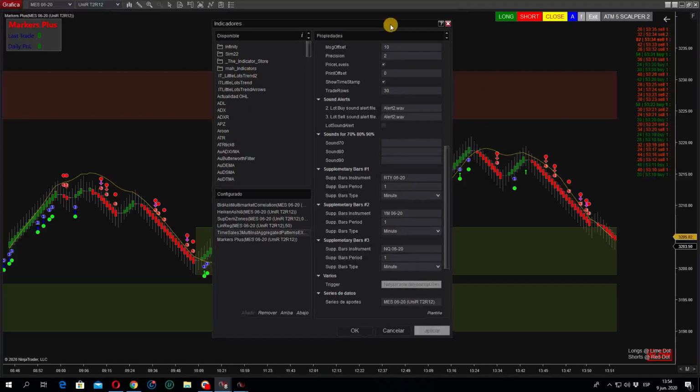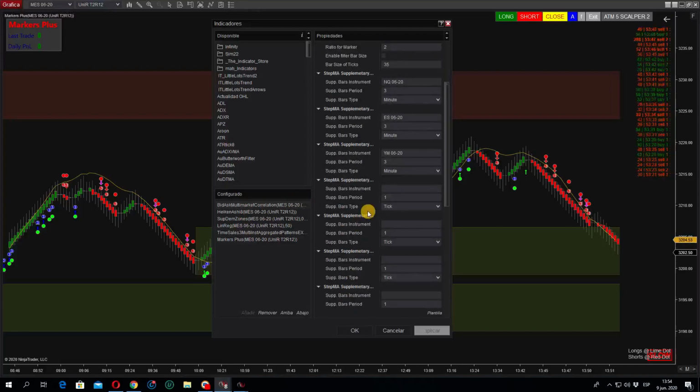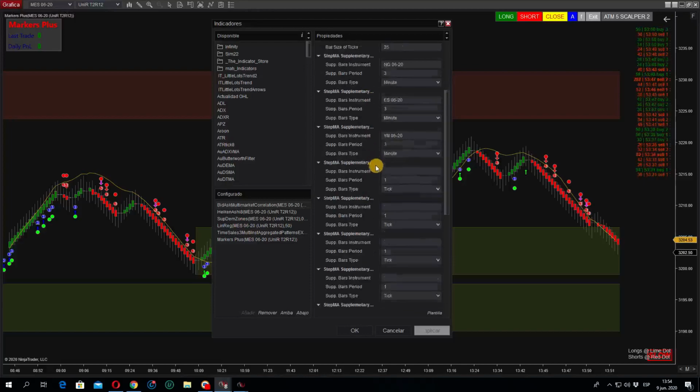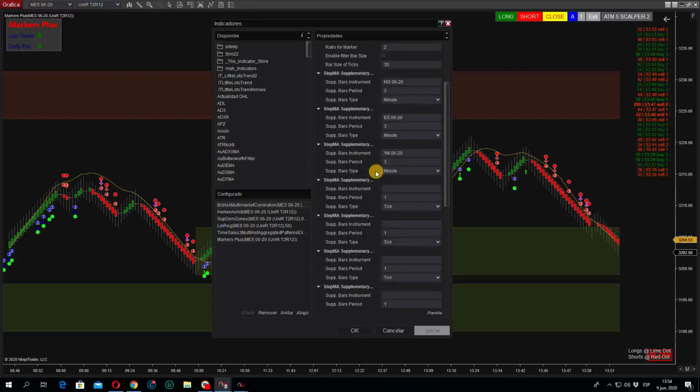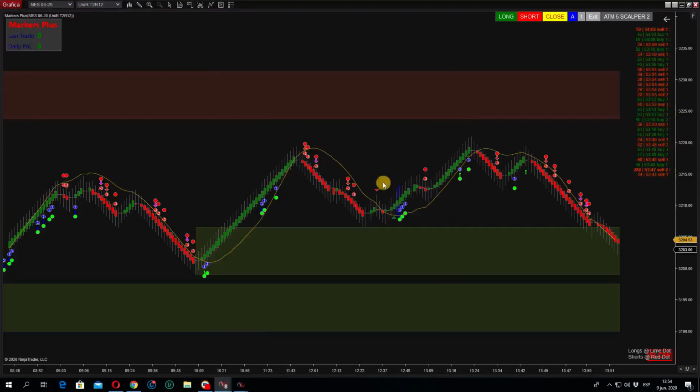Just wait: if you see a lot of red or high volume prints, the momentum is there. Let's see, for example, the Bid Ask Multi-Market Correlation. We're looking at the Nasdaq, the ES, and the YM. We're looking at, for example, a volume threshold of 200 and a ratio of 2 to 1, buyers versus sellers. I think it's more than enough for you to take a good decision. If you see a magenta arrow, it's above a 2 to 1 ratio. If you see a blue arrow, it's above a 2 to 1 ratio. That way you can define and be selective.